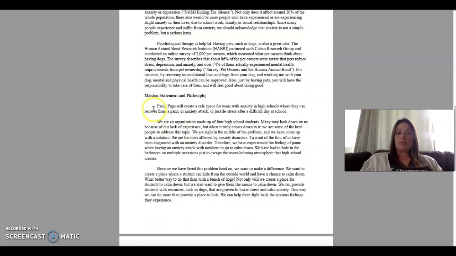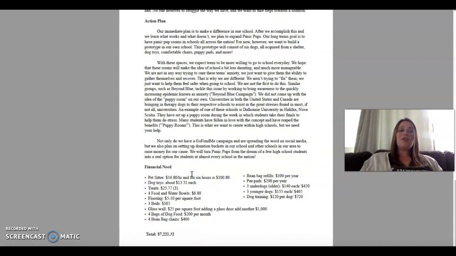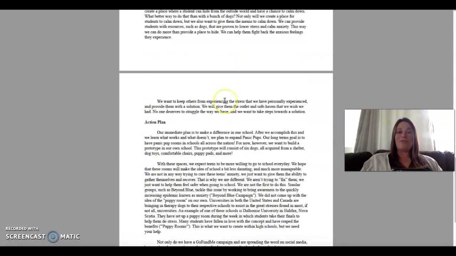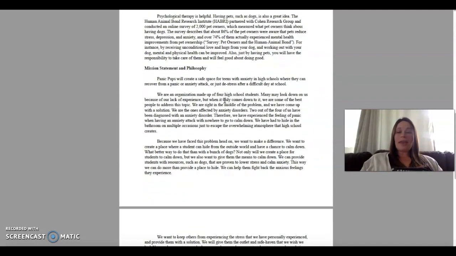And notice their mission statement, it's almost like it's its own paragraph. I want that, okay? I want it to be formatted exactly this way. All right, and then again, notice that their document does not reach past 2 pages of text, okay? Part of that, again, is thinking about yourself. Do you want to read more than 2 pages of text? No, some of you probably won't even read half a page of text, okay? So you really have to think about what is manageable, all right?